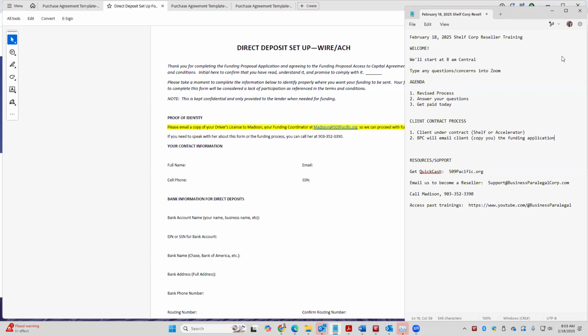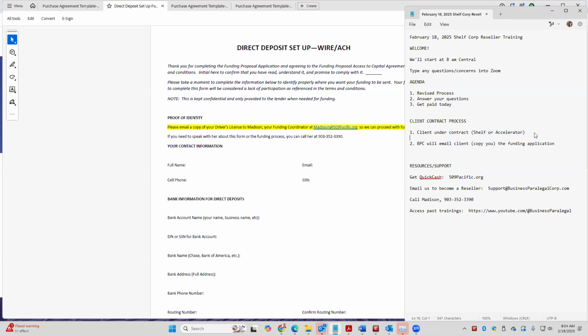So what do we know? In both cases, there's no upfront cost to the client to enroll in the Shelf or in the accelerator. No upfront cost. So once you get the client under contract, I guess we'll add a step. Let's add a step.